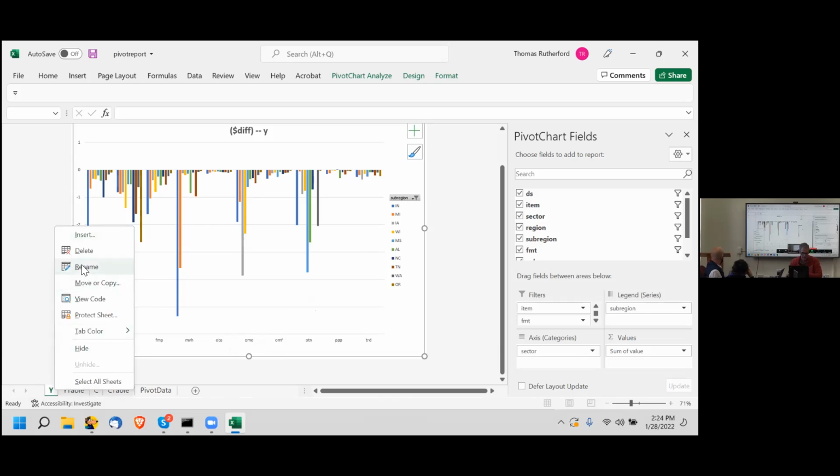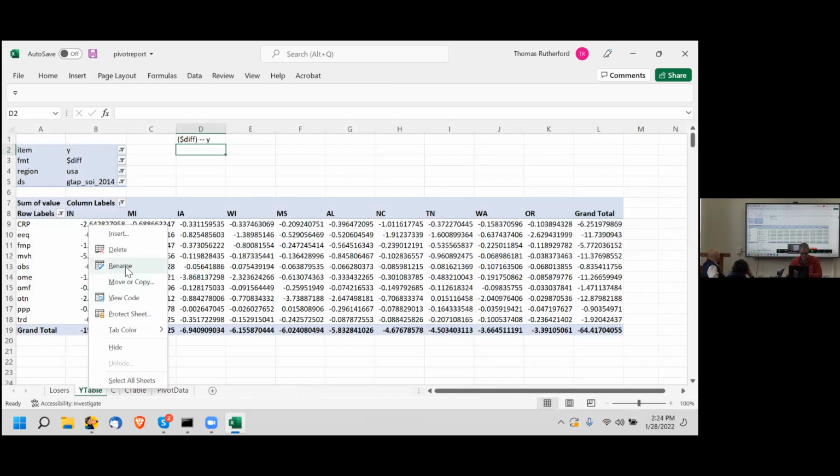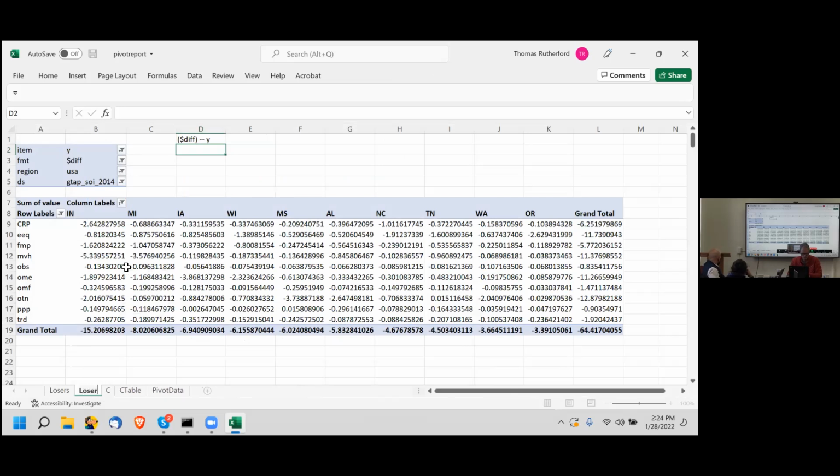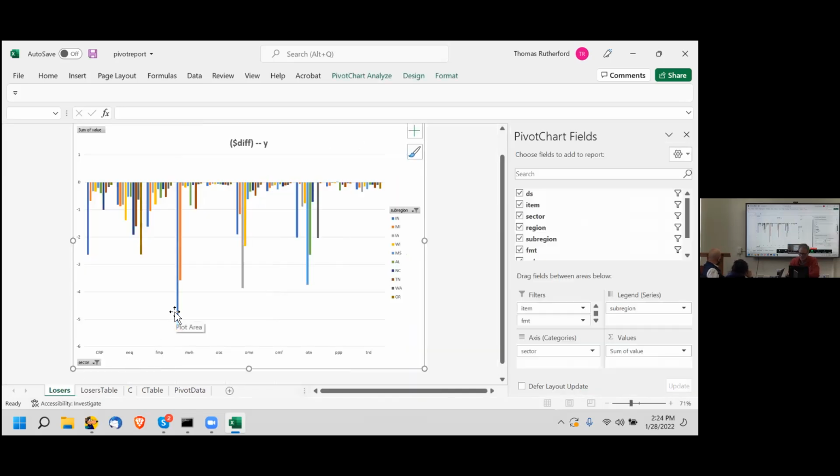So hold on, let me see this. We see Indiana, Michigan, Iowa, Wisconsin. And on the x-axis, what do you have down there, sector? I guess Oregon and Washington were most falling. You can think up stories, but I'm always a little bit reluctant. It's good to guess at what you think is happening, but then you want to get into the math to figure out what's what.